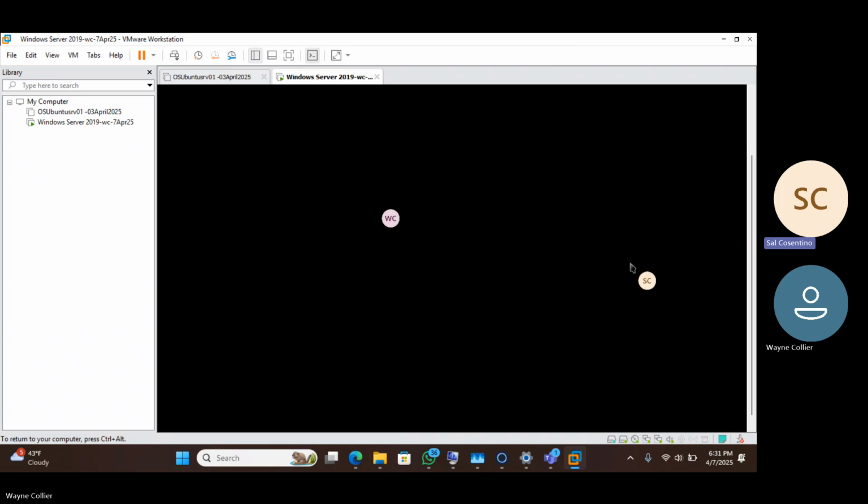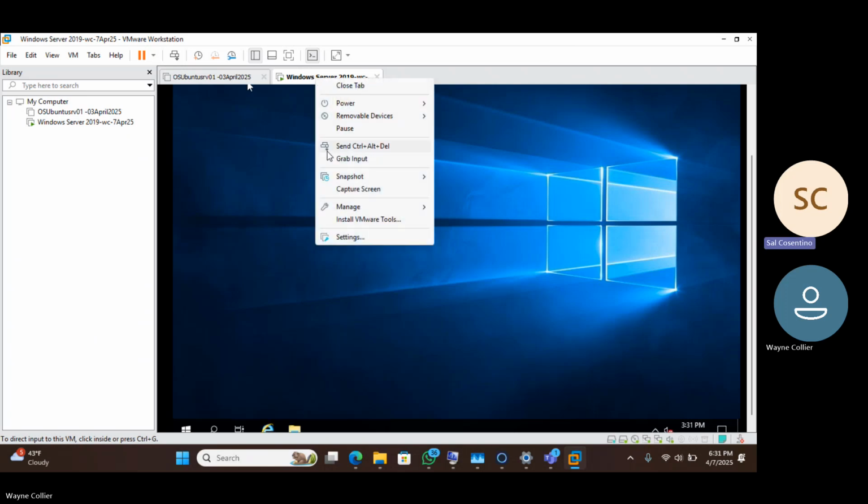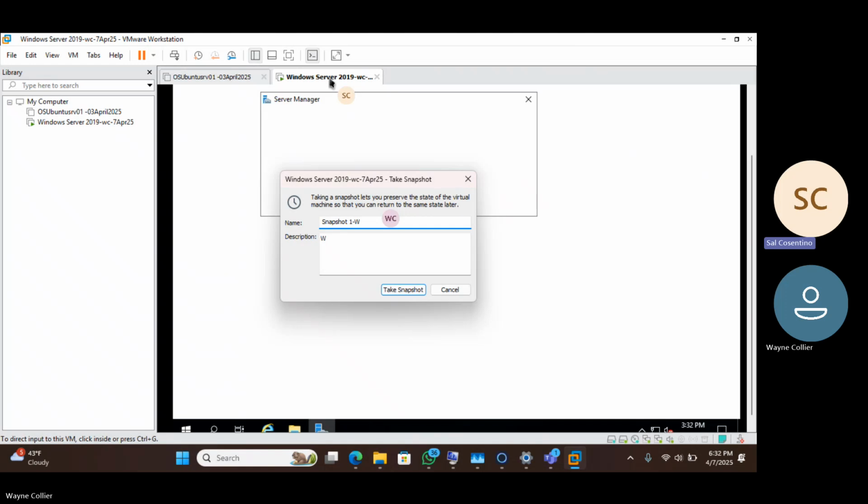We're almost done for today. Once you've logged in, okay, you're in now. I want you to right click here. Right click. Yeah. And snapshot. Take snapshot. Write your Windows Server, Snapshot 1 equals Windows Server, on today's date, so you know the date that you took it.